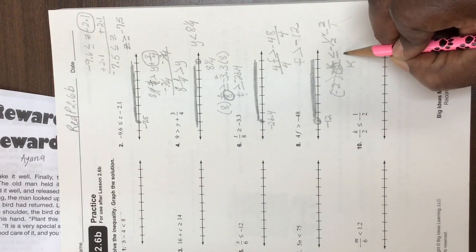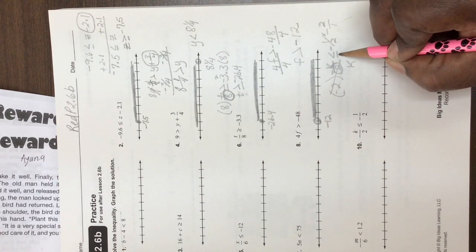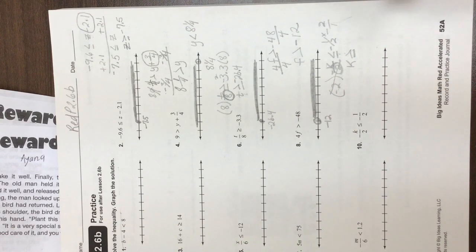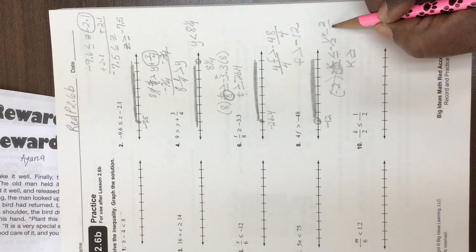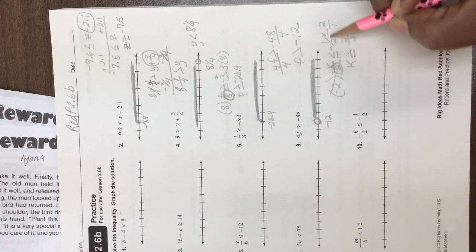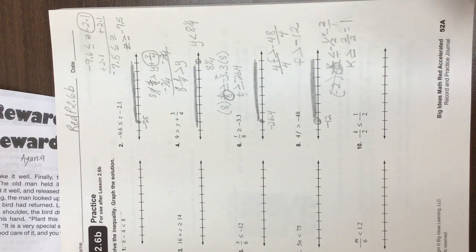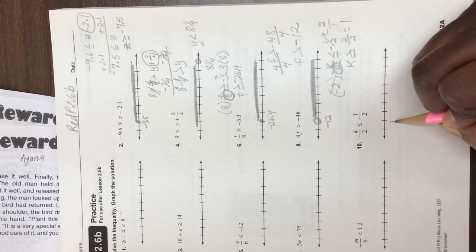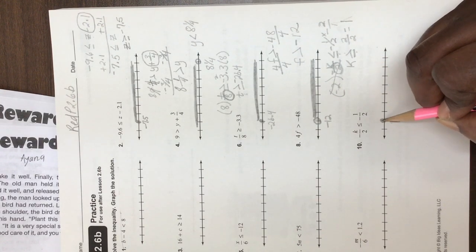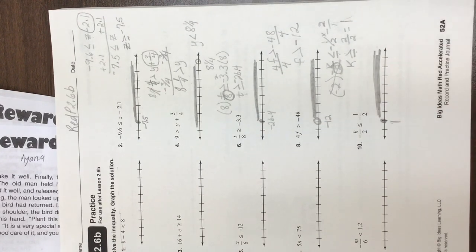K is left. And because we multiply by a negative number, our inequality must switch sides, okay? And then therefore when we multiply, we have 2 over 2. They both are negative, which makes our answer positive 1. And so we have 1. It includes it because it's equal to, so we're going to fill in our circle here, and then we're going to go in this direction, okay?